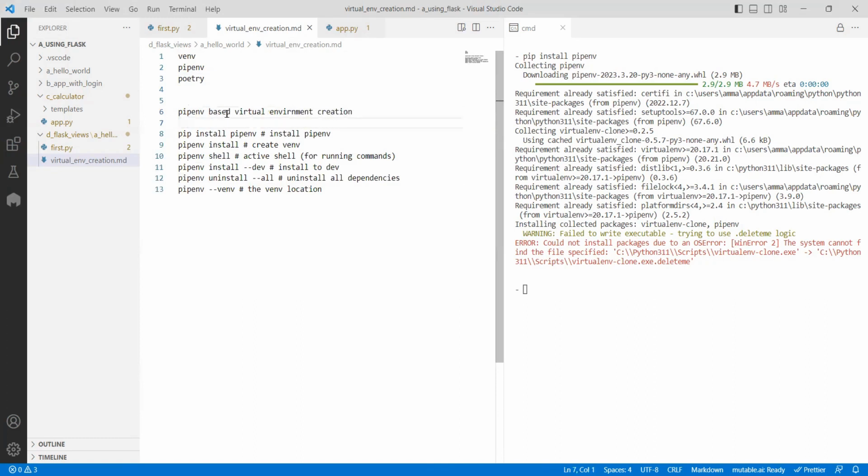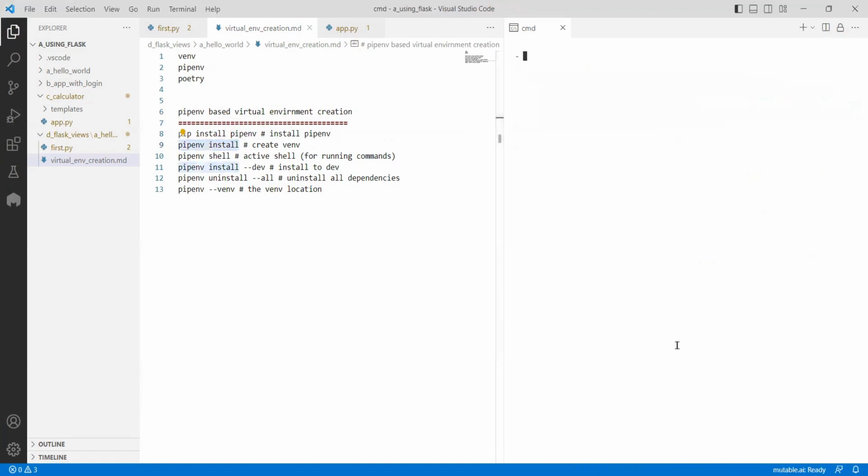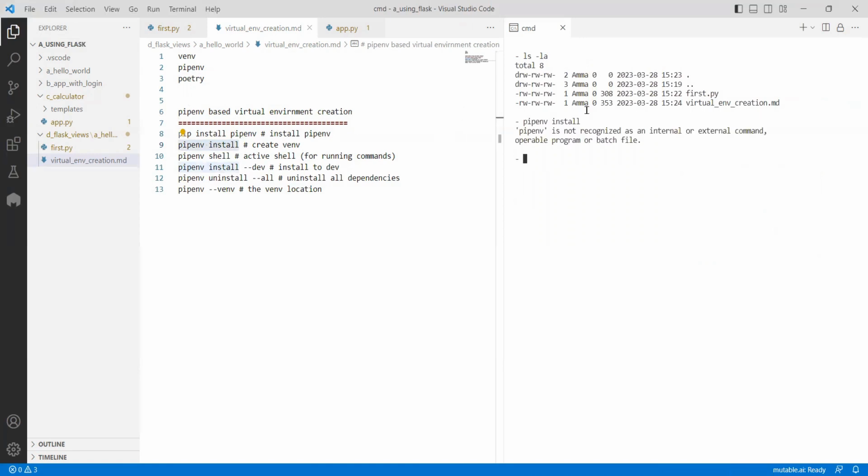These were the steps actually. First, whatever you want to do, we need to install it. So pip install, we did it. After that, pipenv install will create the shell. You see now in the current directory, ps -la, even in that case you see the same file and this one. Now if I do pipenv install, then for the first time it will say like this, because the virtual environment, the Windows tab, is already there, right?